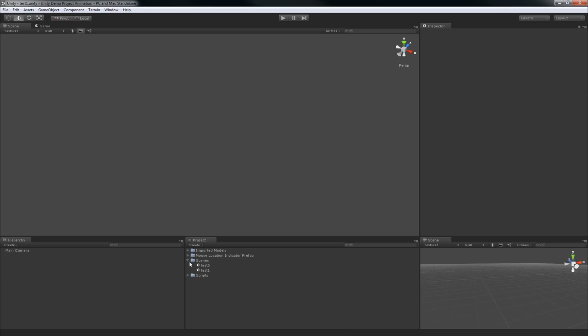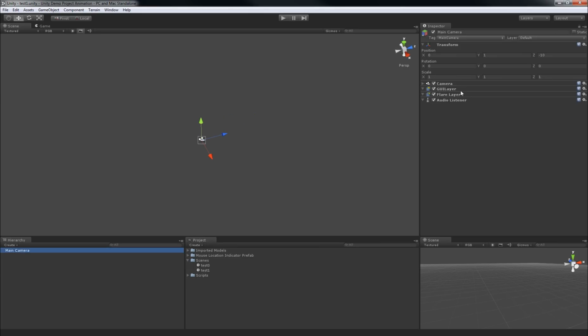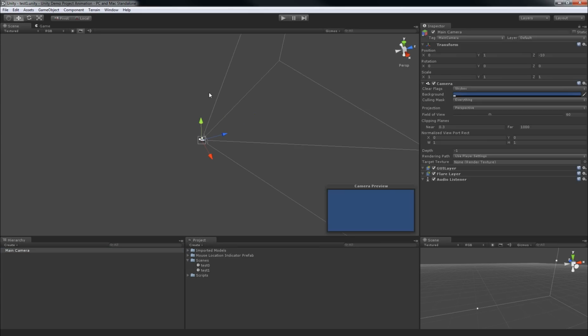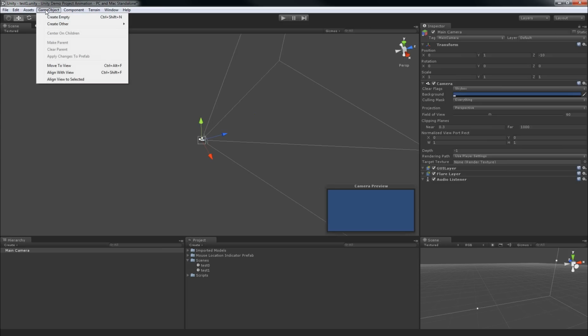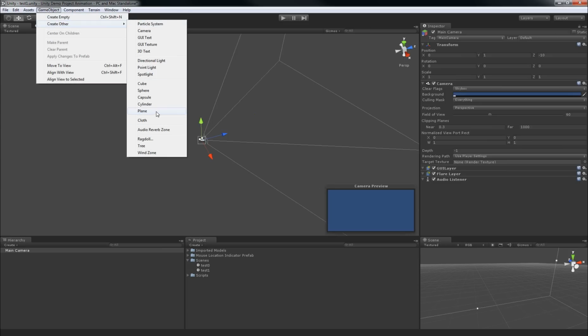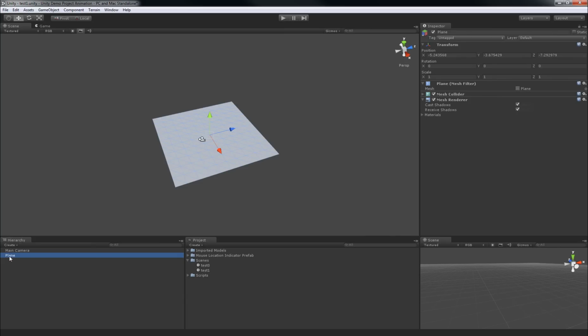Now what we need in order to make this kind of mouse tracking work, well, what I should do is just quickly explain how I'm going to be doing this. What I will do is make the camera have a plane in front of it all the time. So I'll go GameObject, Create Other, Plane, and we will click and drag that in this hierarchy tab so it goes into the main camera. Click and drag plane over main camera and it will just automatically be parented to main camera.